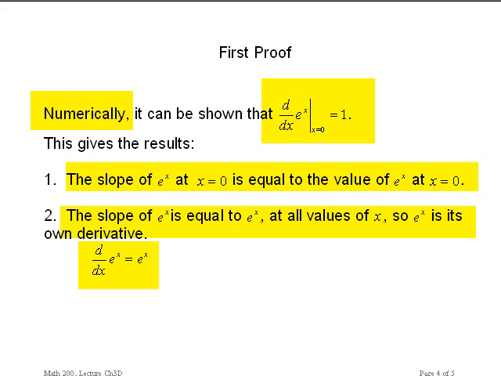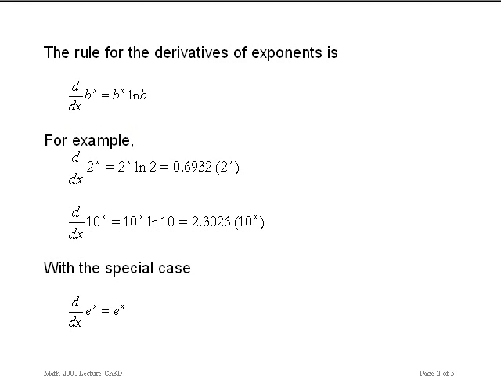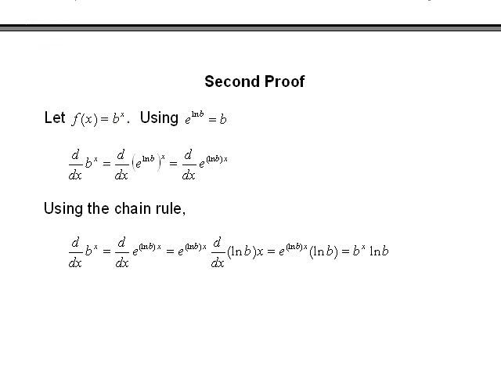Let's review the statement from the first page. Okay, so here was a statement that we're trying to prove. The derivative of b to the x is b to the x times the natural log of b. And we proved this special case not as a case of this one, but standing by itself. And here is a second proof, the end of the proof for the rule for differentiating exponentials. So again, we start with f of x equals b to the x, and then we do something which you will see again.